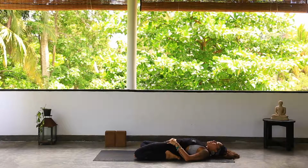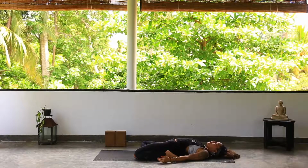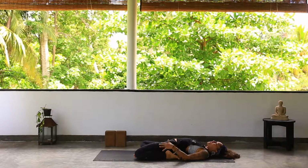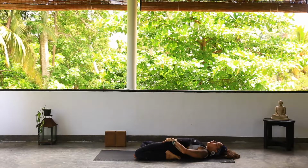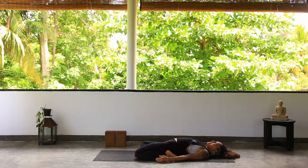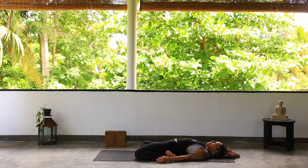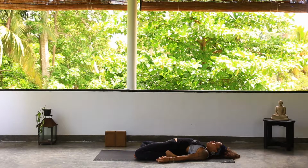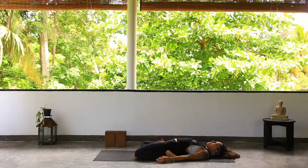So for some of you that are really tight, you might even bring like 2 or 3 pillows underneath the back. You can pause the video, grab some pillows. And this is going to be great for that left quad. So we really work into the left hip flexors as well, and really getting a deep lengthening along that left leg. If you do use the blankets or pillows, you might even get a bit of a heart opener here.